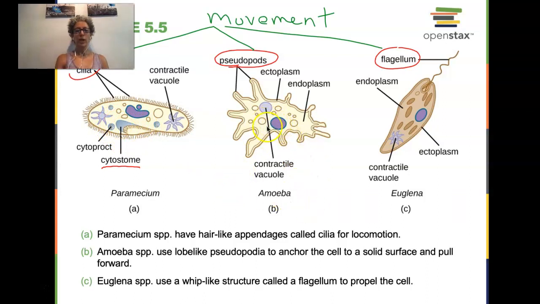In the amoeba, the purple dot is still its nucleus. It also has a contractile vacuole with a different shape, same function for pushing fluids out. Euglena have contractile vacuoles similar to those in the paramecium, and they have that flagellum. What is not shown here is that Euglena have chloroplasts. So they are similar to animal cells in that they are not as rigidly shaped as plant cells, but they are like plant cells in that they do have chloroplasts and are able to photosynthesize.